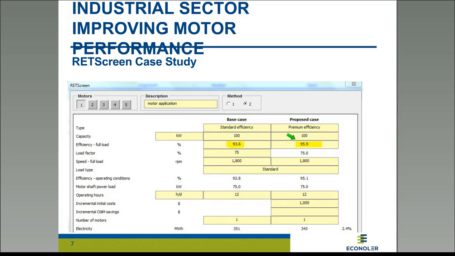The nominal power of the motor should be provided, and the system will propose from the generic curves what is the most probable base case efficiency, 93.6 in this case, and what could be the proposed case for a premium efficiency motor. That's the efficiency at nominal or full load. Again, most motors are not working at maximum loading, so 75% could be a typical load factor for motors. Based on the 75% load factor, the system will also, using generic curves, propose an efficiency at this 75% loading. So the motor that was 93.6 at full load dropped here to 92.8. This kind of quick tool can help engineers and market researchers to make a quick analysis of improvement potential for motors.